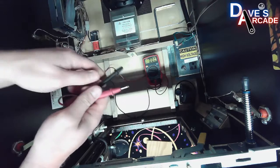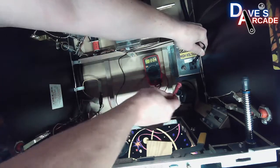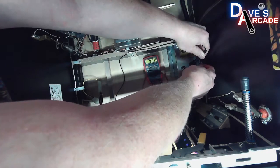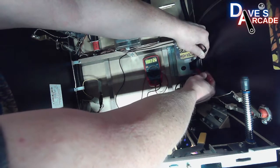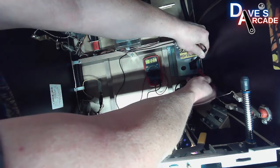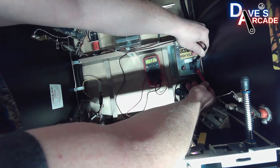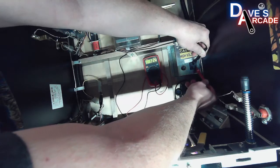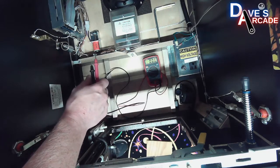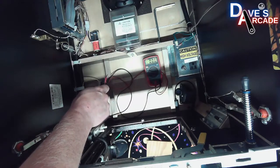Alternating current. So on at least the US outlet, the bottom pin is your ground, and then let's see here. There we go. So then I have your hot and your neutral, and I have 120 AC voltage for that. So that's how you can check if you got power going into the power supply in the back of your game, as well as your service outlet.